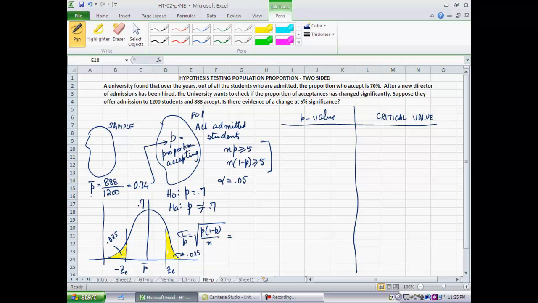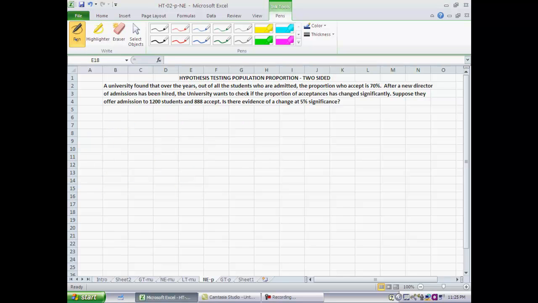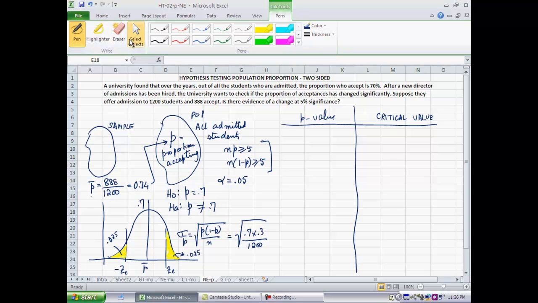And the standard deviation of the sample proportion, sigma P bar, you recall the formula is square root of P times 1 minus P divided by N, which would be square root of 0.7 times 0.3 divided by 1200. Notice that in the expression we use the value of 0.7 as P, not 0.74, because as I mentioned, all hypothesis testing starts with the assumption that the null is true as an equality. So if the null is true as an equality, then P must be equal to 0.7, not 0.74. So let's see what this turns out to be. The square root of 0.7 times 0.3 divided by 1200 is 0.013. So we'll keep that in hand for future calculations.